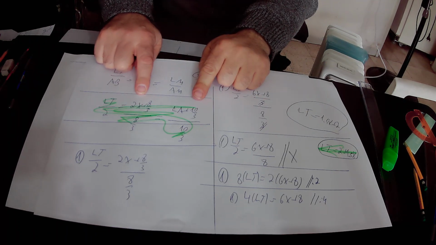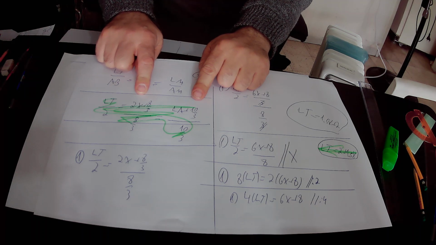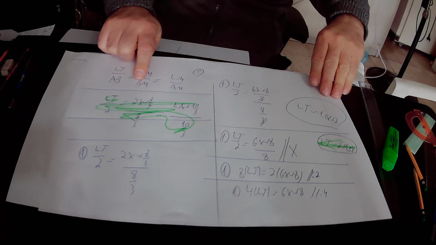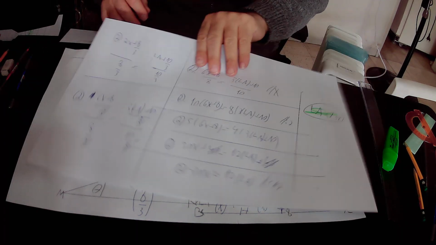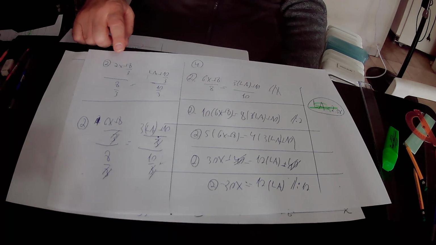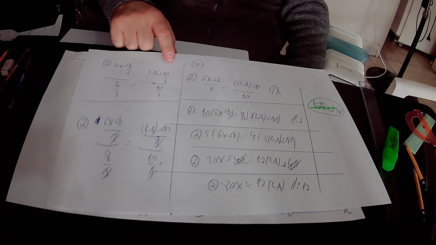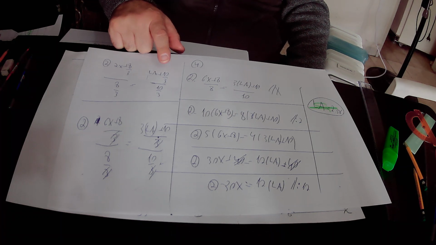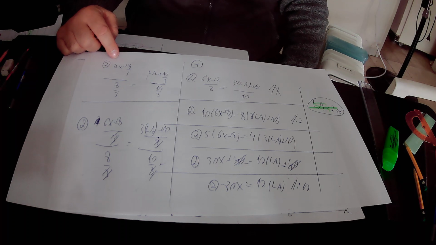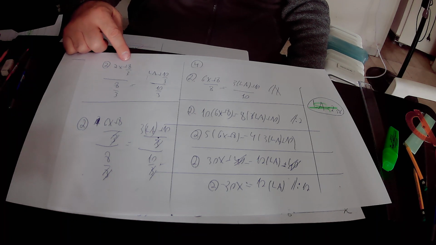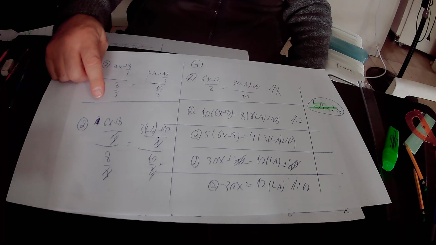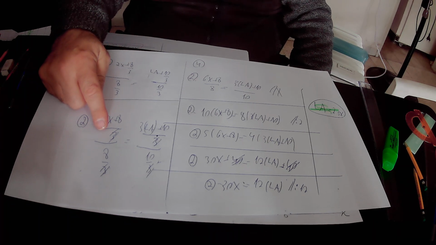Those two sides are equal to each other, therefore we created equation 2 from those two sides. According to equation 2, we actually found out that 2x plus 8 over 3 over 8 over 3 equals LA plus 10 over 3 over 10 over 3. So in this side of the equation we have 2x plus 8 over 3. Here we multiply 2x by 3 and then we divide it by 3 in order to have a common factor with 8 over 3. 2x times 3 is 6x, so in total in the numerator of this expression we have 6x plus 8 divided by 3, and we have to divide it also by 8 over 3.